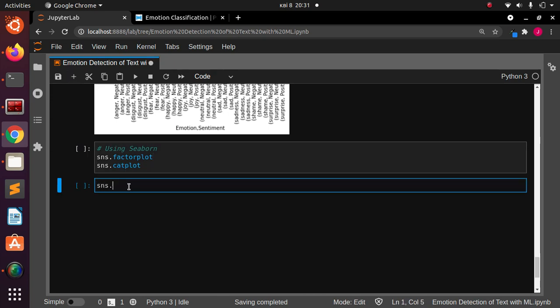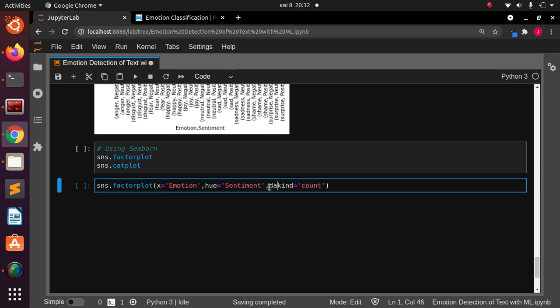So it's going to be sns.factorplot, and you just try the same thing. Then I'll specify my x. You can give the particular column that you want, so it can be sentiment, it can be emotion, anyhow you want it to be. So let's go with emotion. I want my x to be emotion, and then we specify the hue. The hue is going to be the color that you want to use, so in this case we go with sentiment. Then you specify the kind. What do I want to do? I want you to count them.